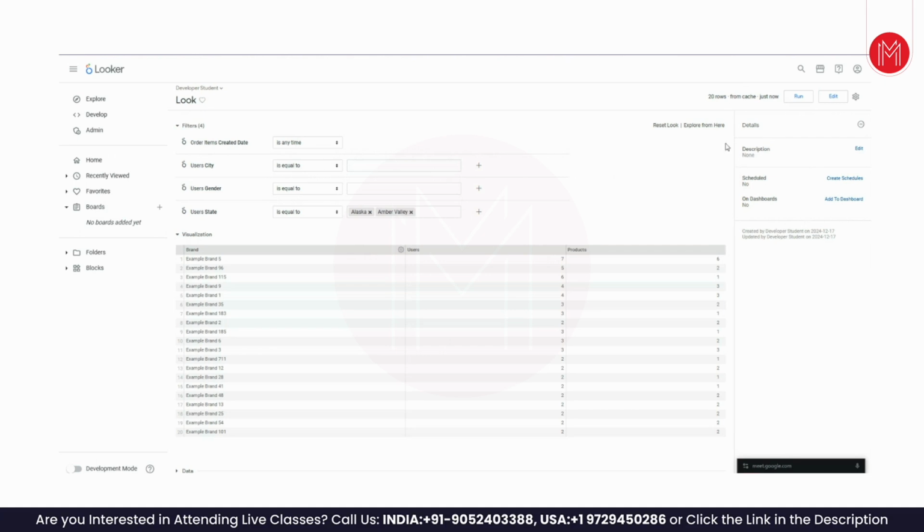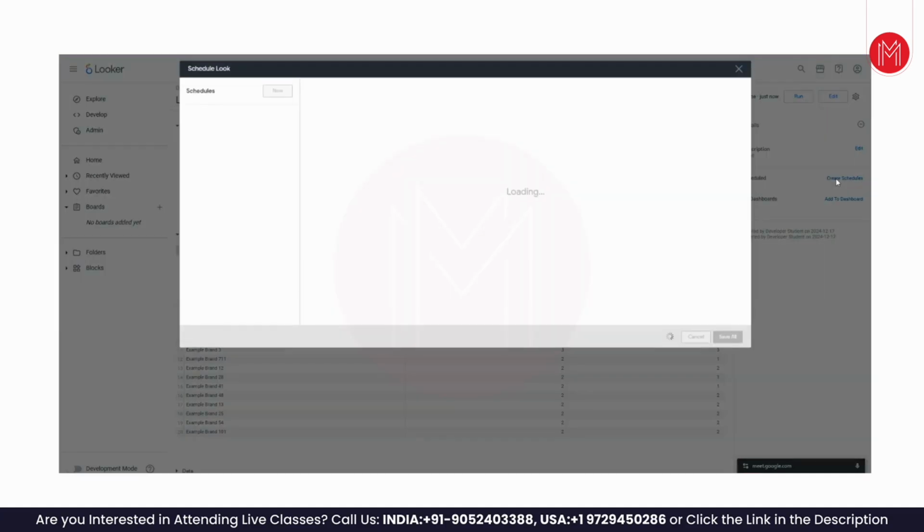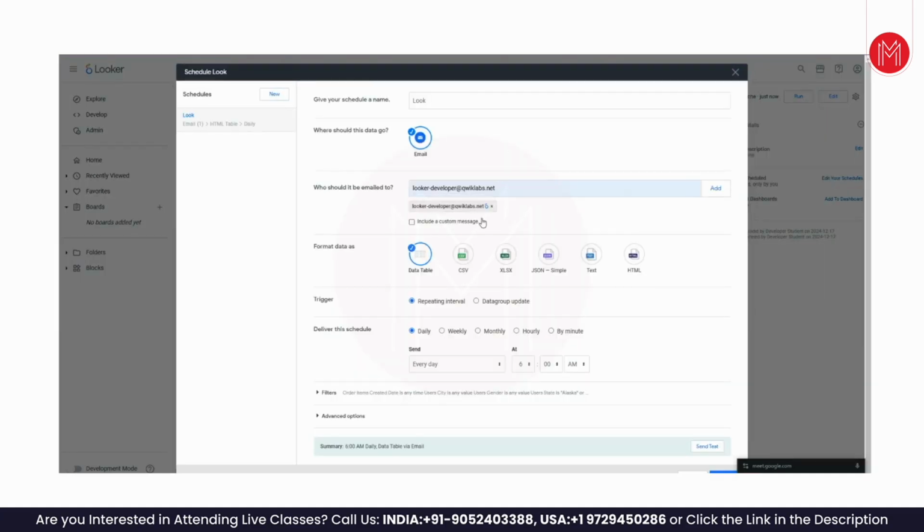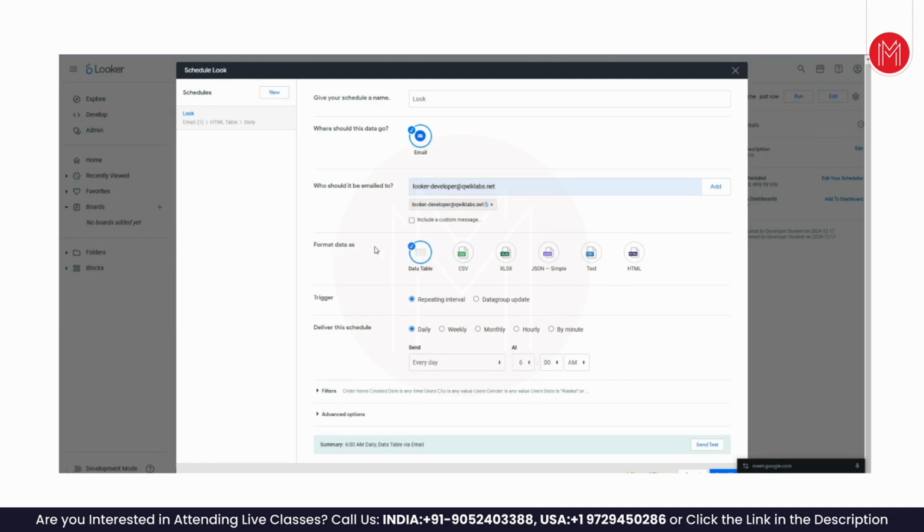If you see here, for Look also, if we click, we have that option, create schedule. Here you see there are multiple options compared to a dashboard. Right now you see email here, but in your actual instance you will see Slack, SFTP and your Amazon S3 bucket.